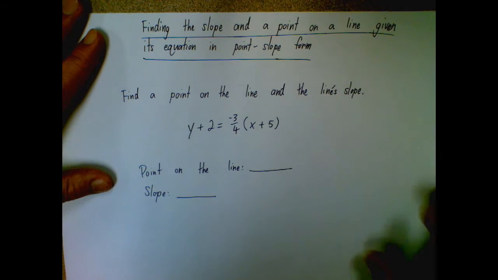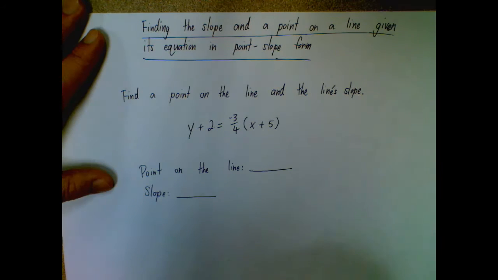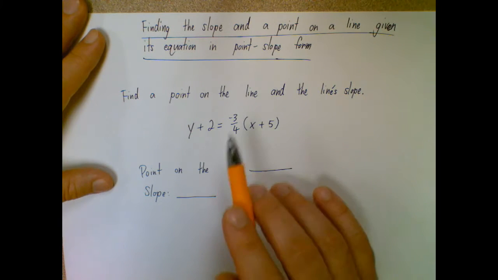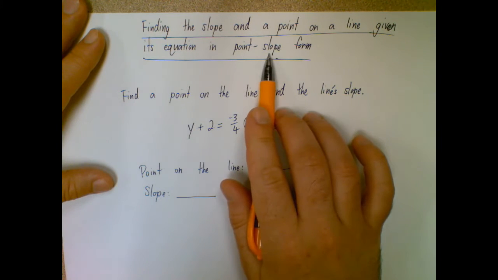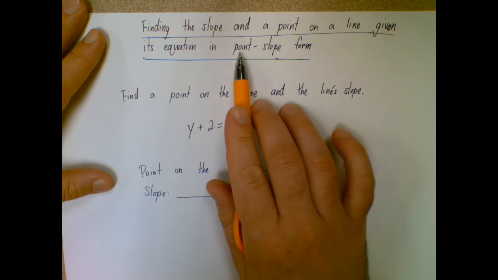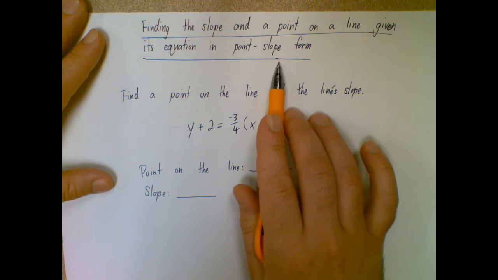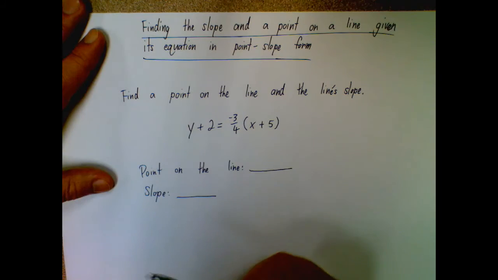So, point-slope form is, in my opinion, one of the more useful forms of lines, and it doesn't get the credit it really deserves. So looking at this, it's really more about analyzing the form than actually doing anything. We're not going to be simplifying or solving or calculating or anything like that. So one thing to notice about lines is whatever the name of the form is tells you exactly what's inside of it. So in point-slope form, I'm going to get a point and a slope out of it, and that's exactly what we're looking for.